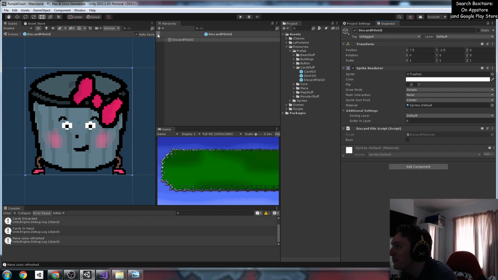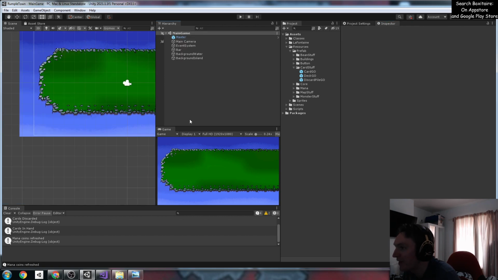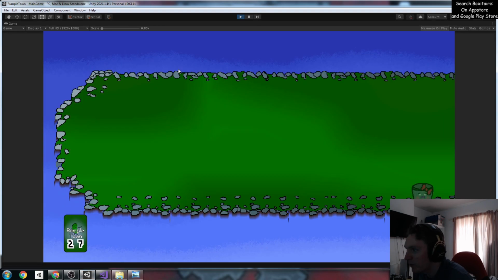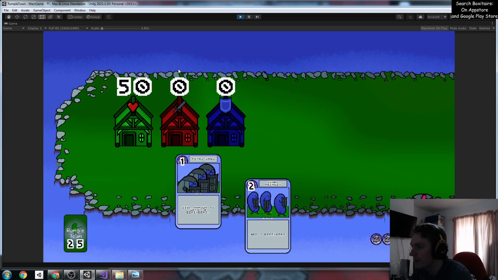I think this little trash can thing looks very out of place, so I'm looking to change it to something else. I'm telling you all the things that I'm looking to do, but I'm not actually doing it. So, right, well, this is the experiment.